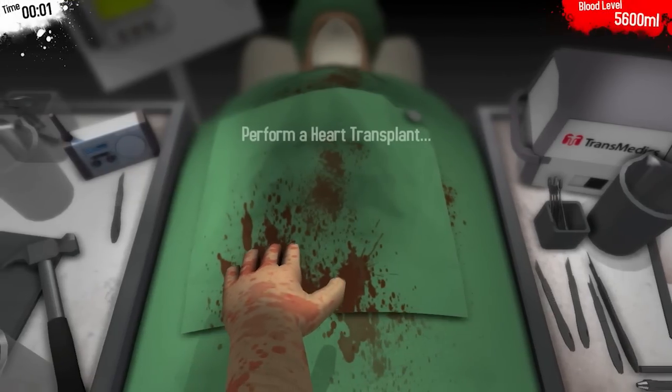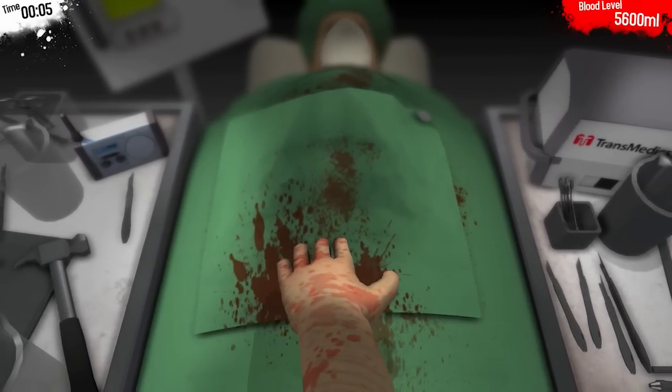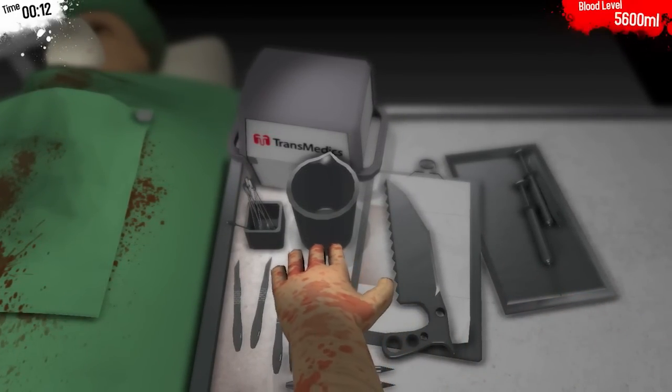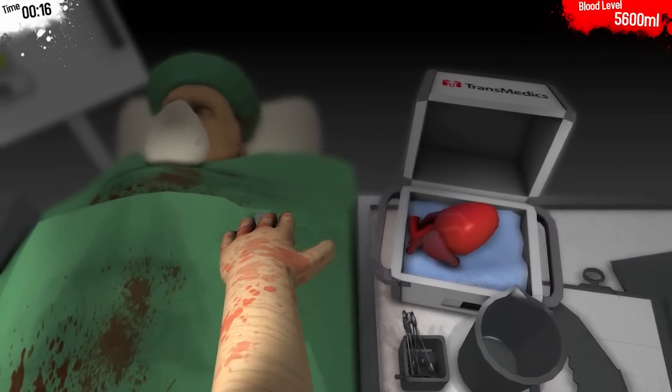I think I can figure it out. Perform heart transplant. Don't you think that's starting out a little bit fast? Let's see what we have here. We have scalpels. We have a clipboard. Some needles. Cups. I'm guessing this thingy. Yep, there's the heart. The heart of goodness.